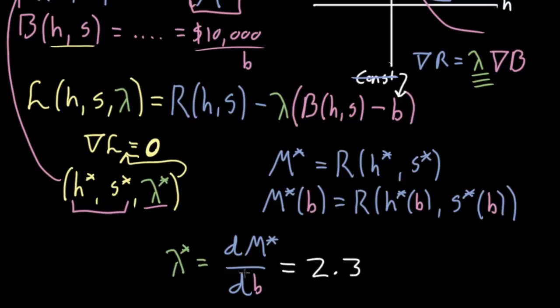Like let's say your budget increases from 10,000 to 10,001, it goes up to $10,001. So, you increase your budget by just a little bit, a little db. Then the ratio of the change in the maximizing revenue to that db is about 2.3. So, what that would mean is increasing your budget by a dollar is going to increase m star over here—it would mean that m star increases by about $2.30 for every dollar that you increase your budget. And that's information you'd want to know. If you see that this lambda star is a number bigger than one, you'd say, hey, maybe we should increase our budget. We increase it from $10,000 to 10,001 and we're making more money. So, maybe as long as lambda star is greater than one, you should keep doing whatever it takes to increase that budget.